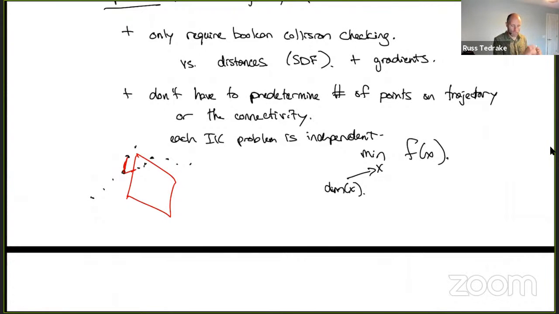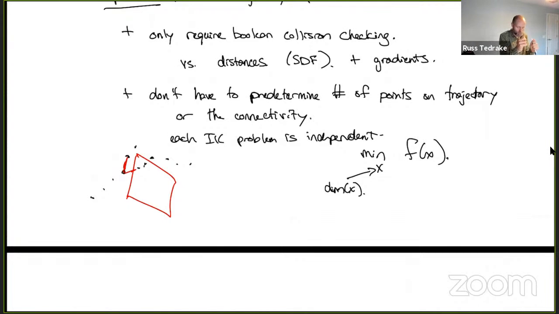The simplest case would be I'm actually going to solve many IK problems independently, right? And they're going to find many joint angles. The reason that you would not just find all of them at the initial condition and all of them at the final condition is that you have to somehow, in the trajectory optimization case, find a path that will get all the way there. So between Q0 and Q1, it's a really deep question actually, right?